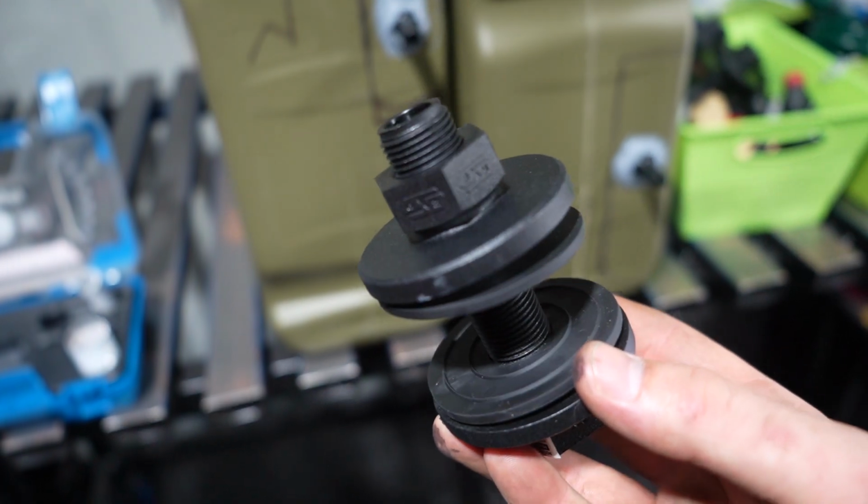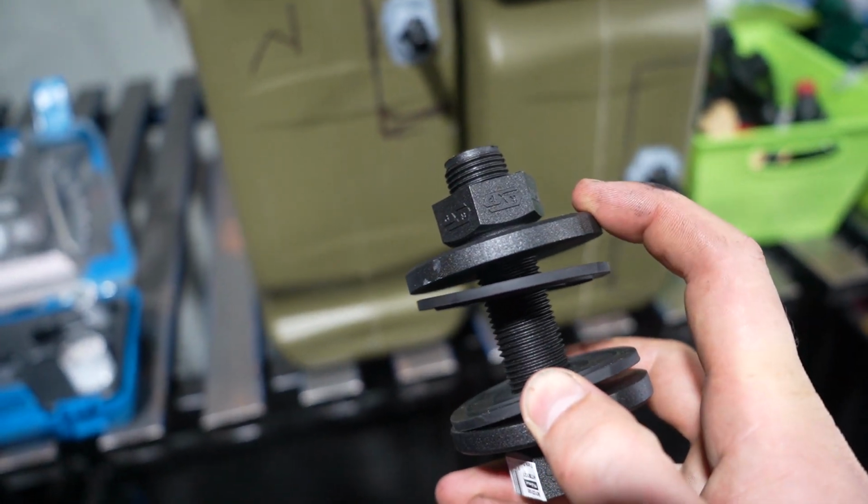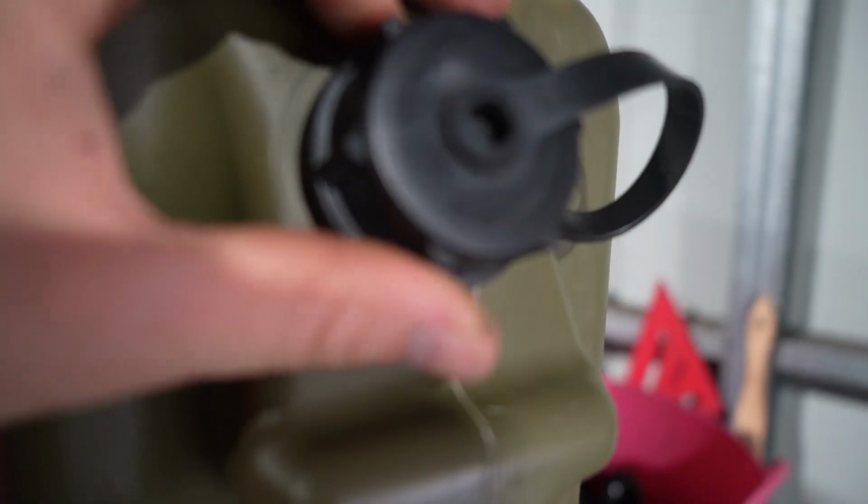Quick little update here. We have the tanks done and we also have the pump now mounted in the trailer. I bought these tank flanges thinking that they would work, but I didn't think that you can't get this side of the tank flange into the inside of a jerry can, because the inside of a jerry can is only that big. So that was a massive fail.